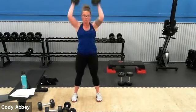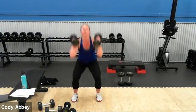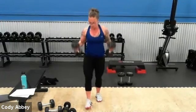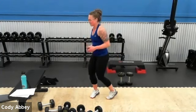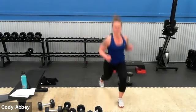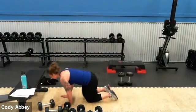12 thrusters, 12 shuffle lunges, 12 goblet squats, 12 plank crosses per side. Keep it up. Keep it up. Yes. Get your 15s in, get your 12s in.